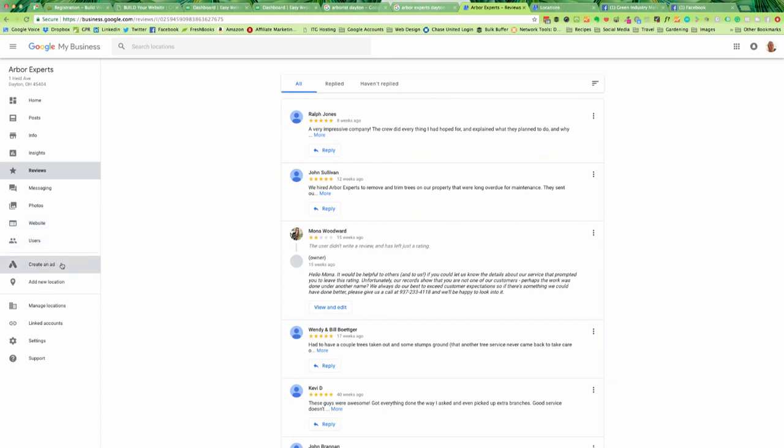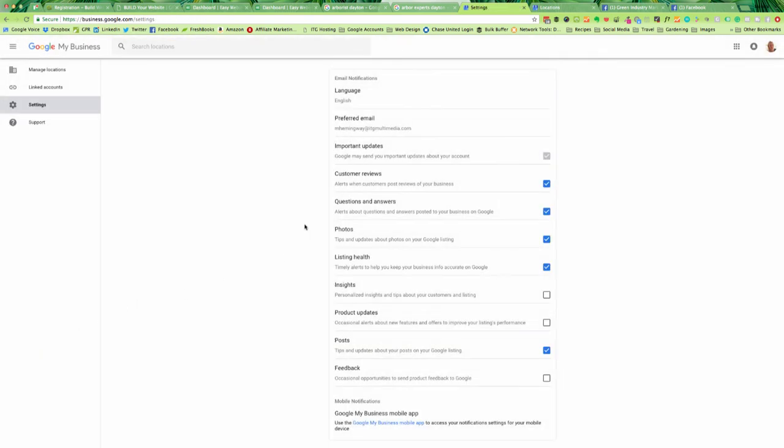You can also link it to your AdWords. You can do a bunch of other things here that most people are never going to do. If you have multiple locations for your business, you can add them here and manage them from here. You can link this to other accounts like your ads and your search console. And then here in settings, you can choose what kind of information that you want to get from them. So do you want to get these notifications? And usually I just say no, because they send you a ton of email. But if you want to get them, you can do that.